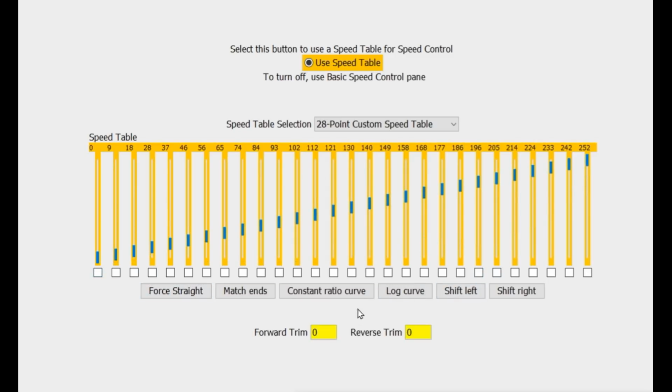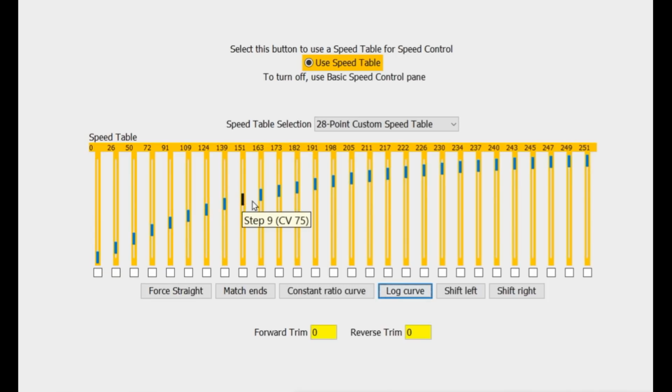Let's click these off, and we'll take a look at the log curves. Now these type of curves allow you to set up a locomotive that will accelerate quite quickly and then plateau out in the upper portion of the speed curve. So this would be something like a Pacific passenger locomotive that is going to be hauling passenger trains, and it's going to accelerate quickly out of the station and then hit a point where it's not going to accelerate very quickly at a given speed step. And it's going to basically plateau out. And a lot of steam locomotives that are not free steaming behave in this fashion.